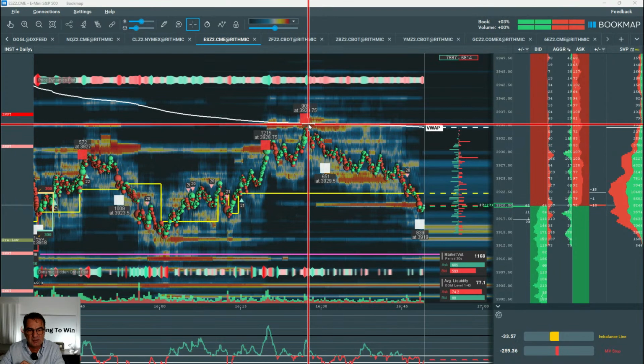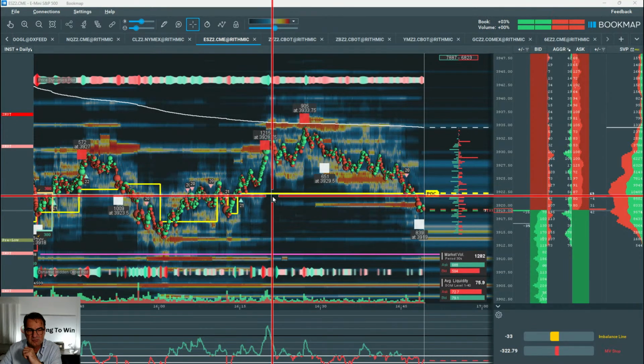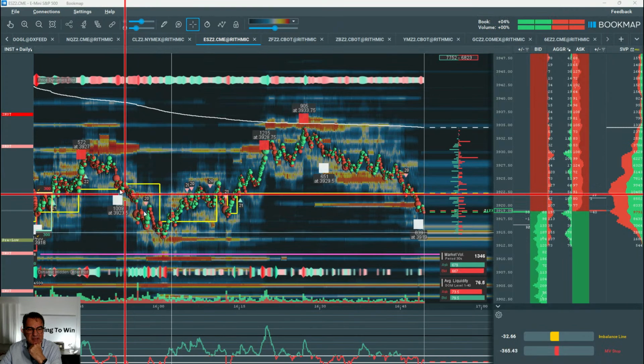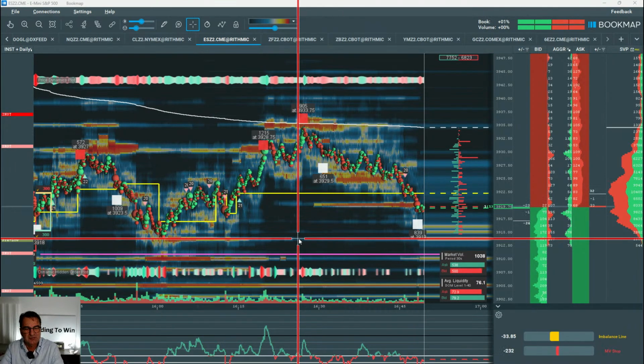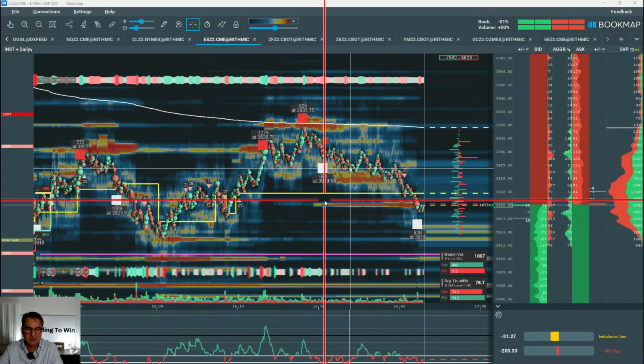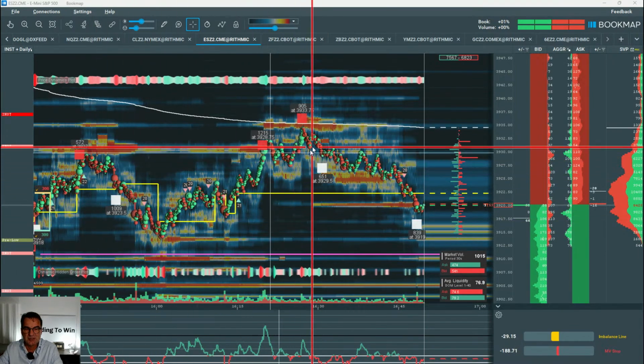We have a VWAP here as well. The POC was still there below, 39.22, roughly here. That's the POC. So a lot of chances to make money, and you have to decide for yourself what is enough. Isn't 10 points enough in your trading concept or not? That's up to you. But you have had very nice trades here.